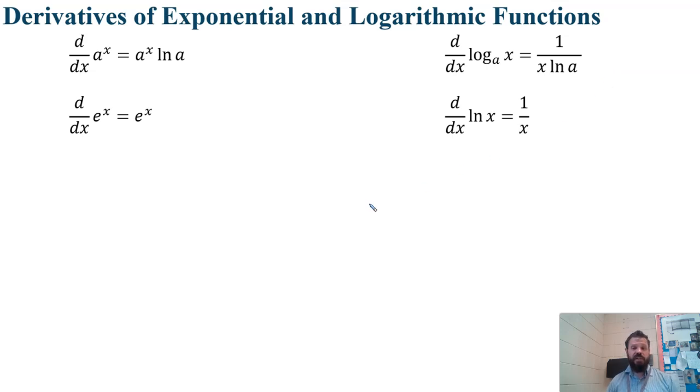All right, once again, where are these coming from? How would we prove them? Well, we'd look at the limit as h tends to 0 of each of these functions, reduce it down, use some manipulation tricks. We'd be able to get to those. That's beyond the scope of this lesson, but if you ever want to see those done, feel free to swing in after class and we can check those out.